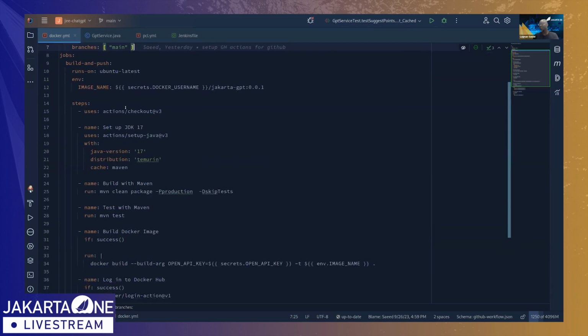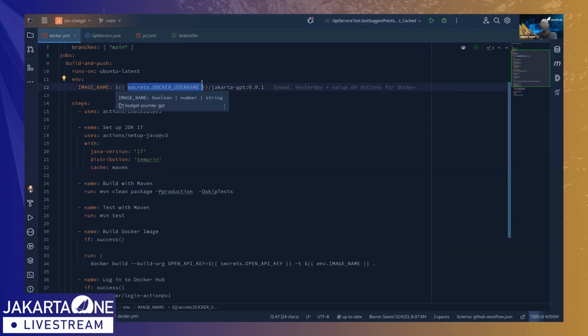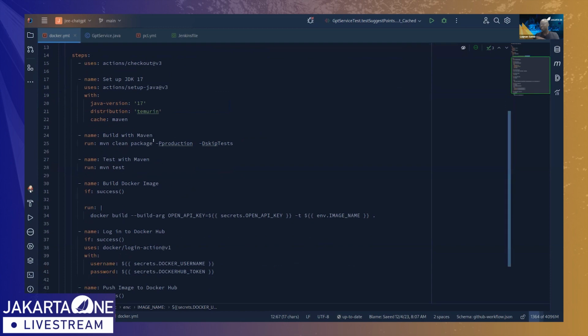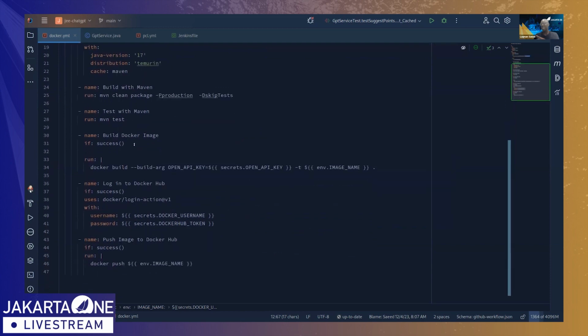Now we have our secret setup. Our Docker username is set up as a secret configured on GitHub. And then we are simply tagging our container here. We are setting the image here, which will be used to name the image. And subsequently, when you run the container, that's what you're going to use. And everything else here is something you can literally read from top to bottom as a book.